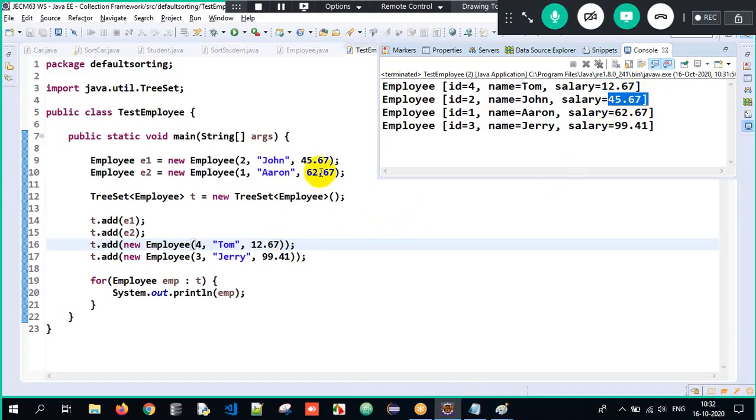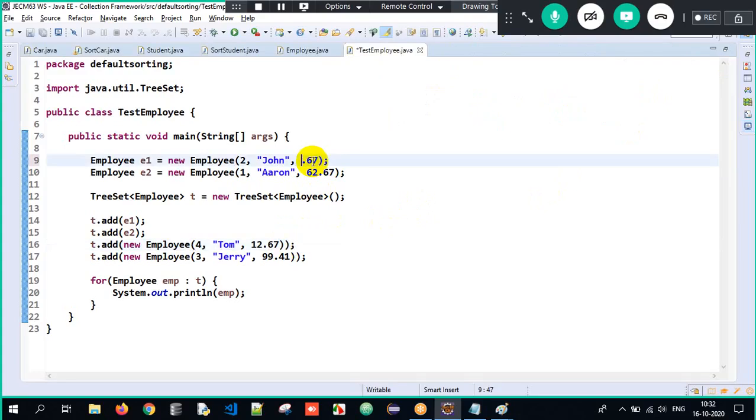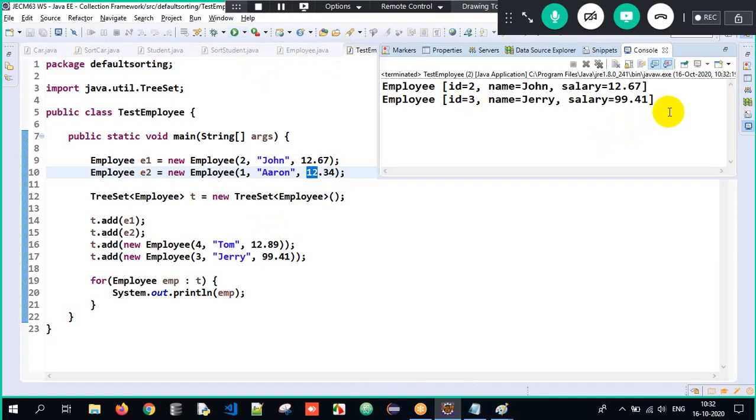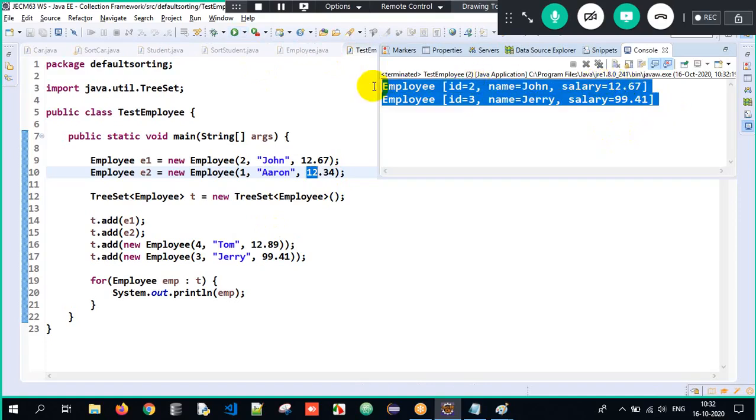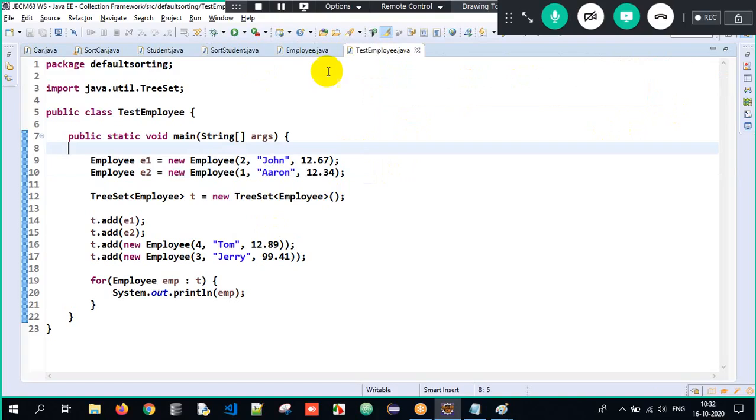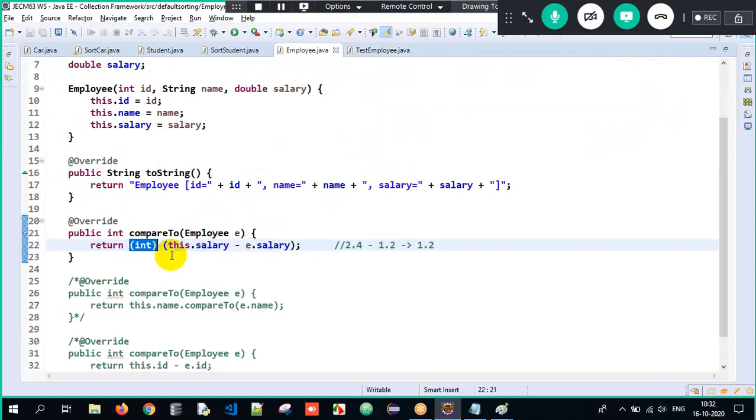So that's the reason. And one more thing, what if I have the same things here? 12, I'll have it as 12.34 and 12.89. So I'm having the non-decimal value same, but the decimal value has a change here. If I try to sort it over here, see, these objects are not at all inserted over here. Got the clarity here? So if I just typecast it over here, it will compare only the non-decimal values here. The decimal values are ignored here.